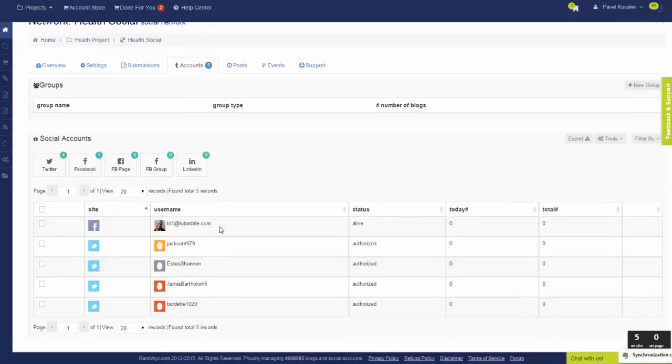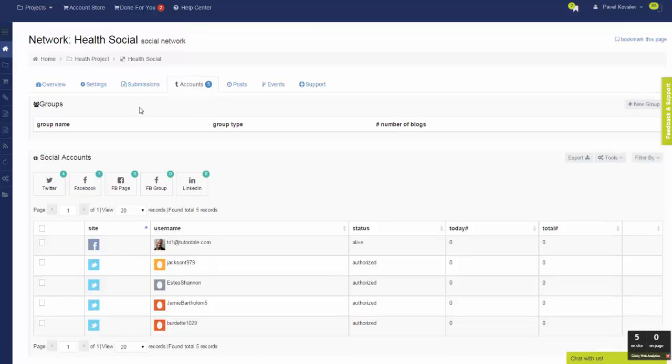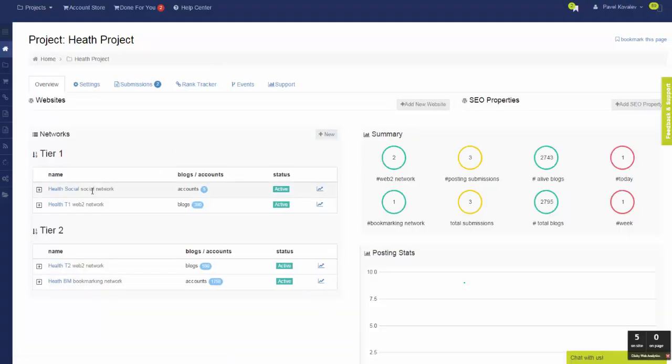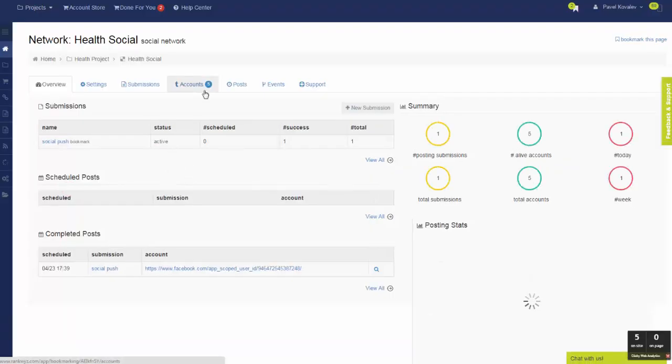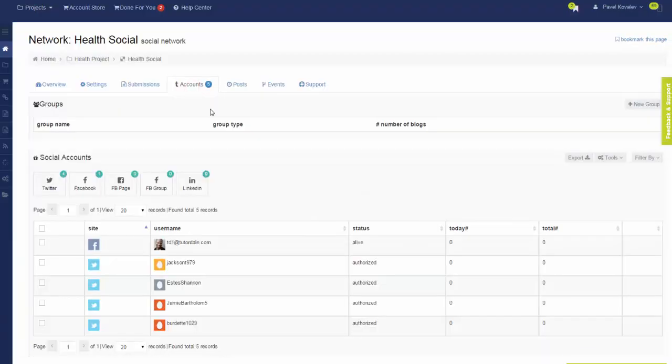I'll demonstrate how to make a post to those accounts. But before we do that, as a first step we need to create the social network and we need to authorize the social accounts.